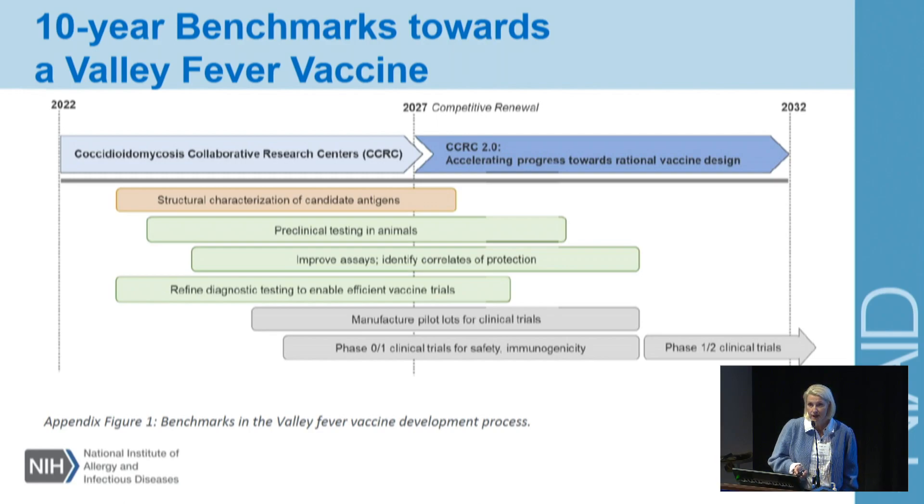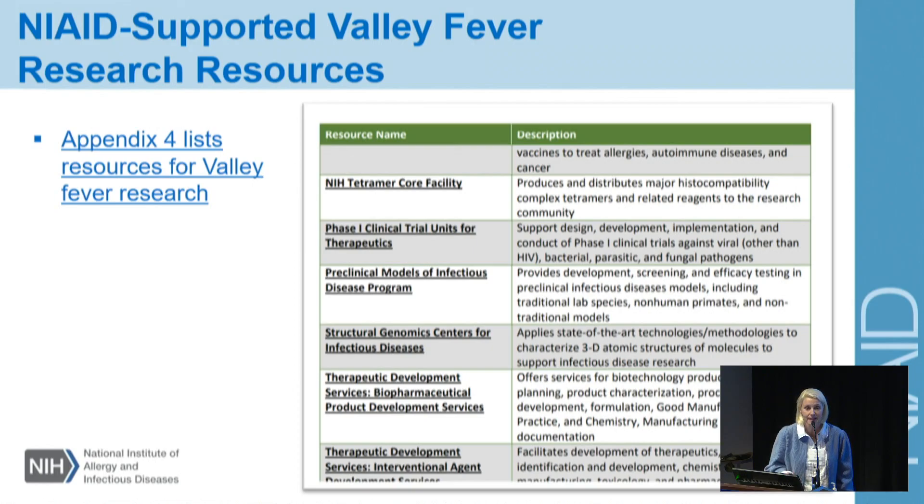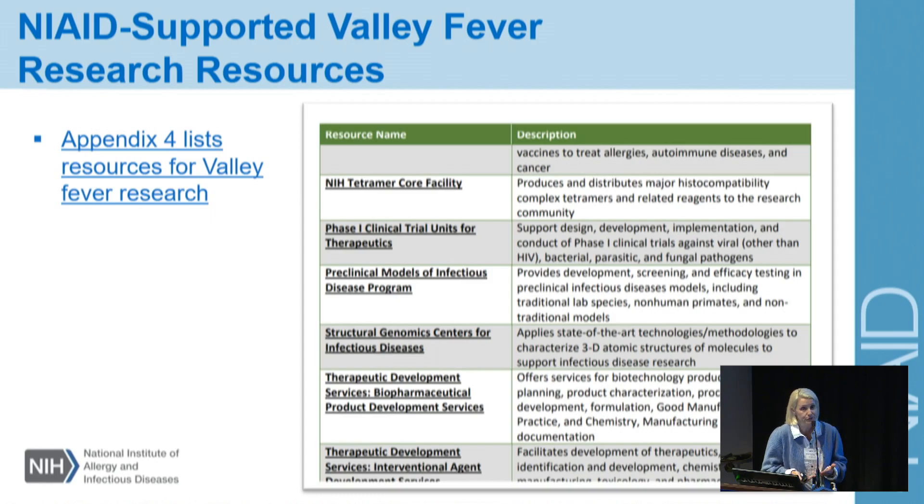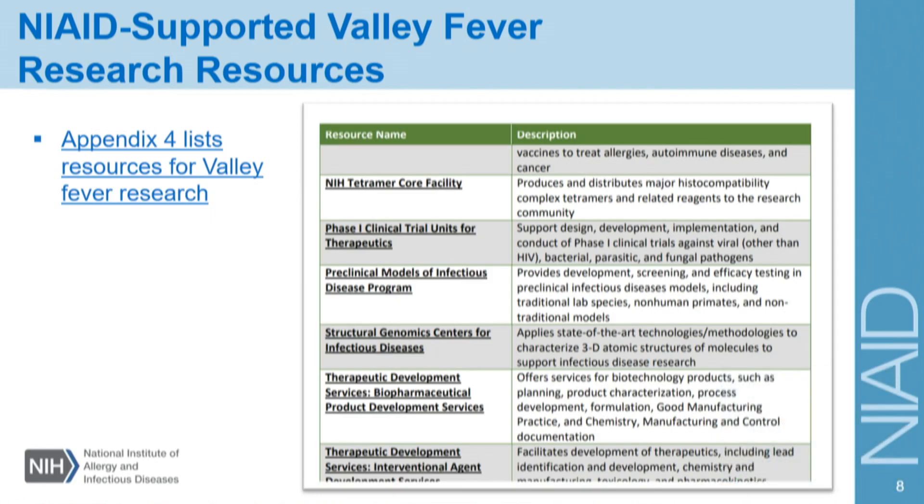I want to spend the next few slides educating you about some of the services and supports that NIAID has to support vaccine development and the greater community at large. These are also listed in the strategic plan in appendix four, all hot-linked in that document. These are services that NIAID provides independent of our grant mechanism — they're free, in-kind services to the community. You don't have to have an active grant to get them. They're available to academia, industry, and governmental agencies. A selection of those includes phase one clinical trial units to test potential vaccines and therapeutics, preclinical models of infection, animal model testing, MICs, et cetera. I encourage everybody to go check those out.